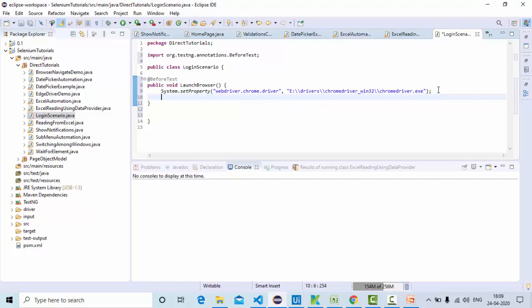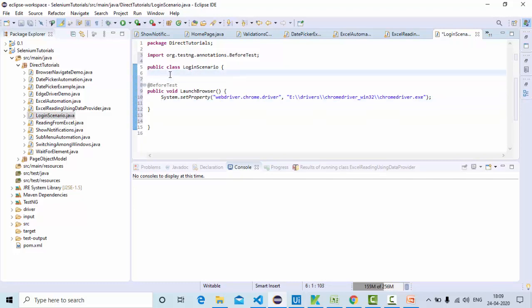Now WebDriver, right? Here let me create a WebDriver. Just a second, guys. Actually, it's raining here. Yeah, fine.